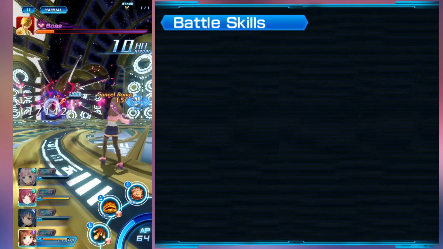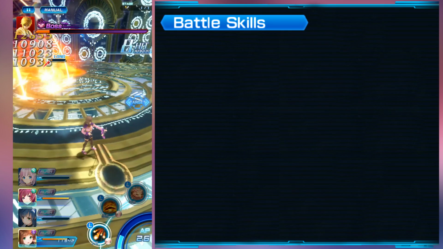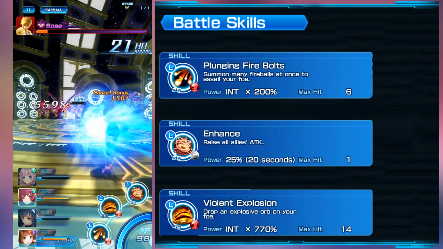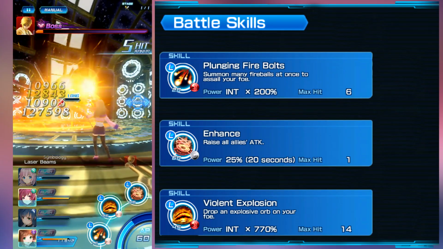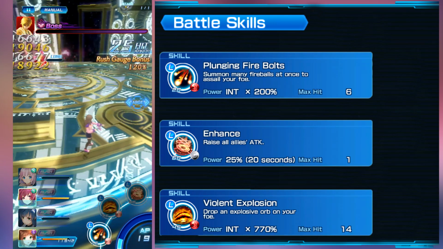Alright, so with the boring stuff out of the way, onto the practical stuff. A standard Sophia would be running Plunging Firebolts, Enhance, and Violent Explosion. This allows her to do a lot of damage against enemies weak to fire, as well as enemies not weak to fire, and Enhance allows her to keep her physical allies in peak condition.